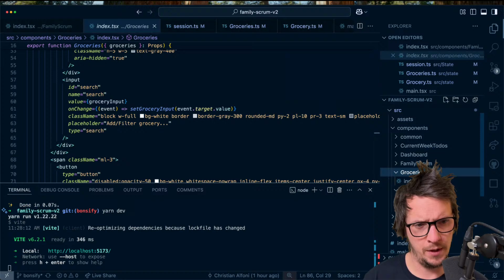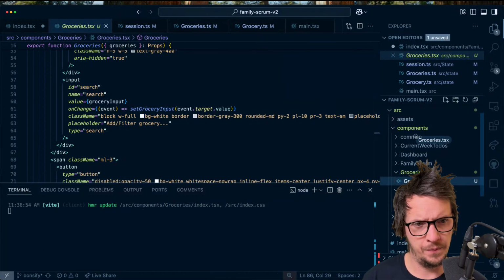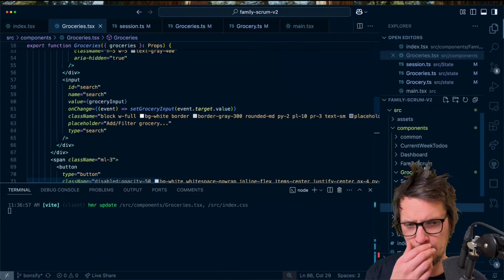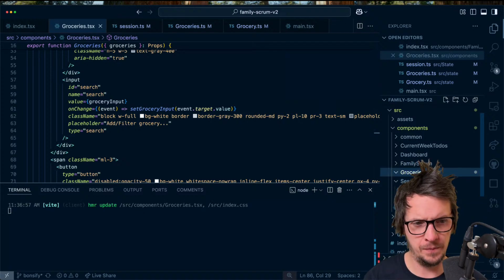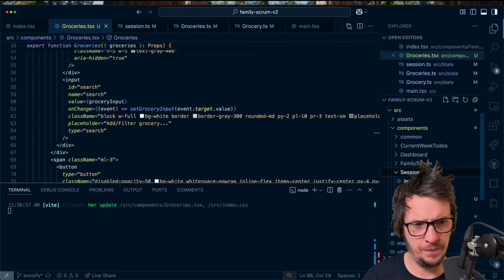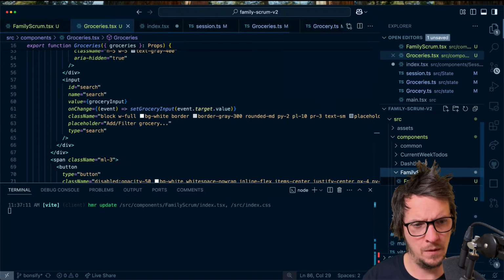Let's move it out. Session, and then we have family scrum, rename.